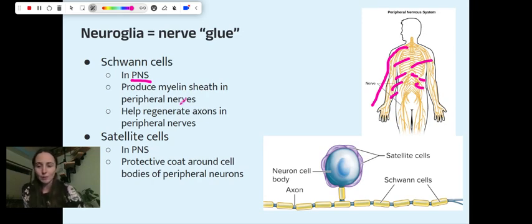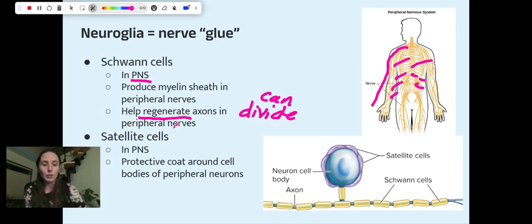And what's different about this one is that peripheral nerves can regenerate, but the ones in our spinal cord and brain cannot. So when we think about cells dividing or undergoing mitosis, these ones can divide still. So if we have some damage, these Schwann cells can help make myelin sheath in those peripheral nerves if they do need to regenerate. But what's not so great about neurons in our central nervous system is they cannot regenerate, which makes it dangerous if we damage anything in our brain or spinal cord.